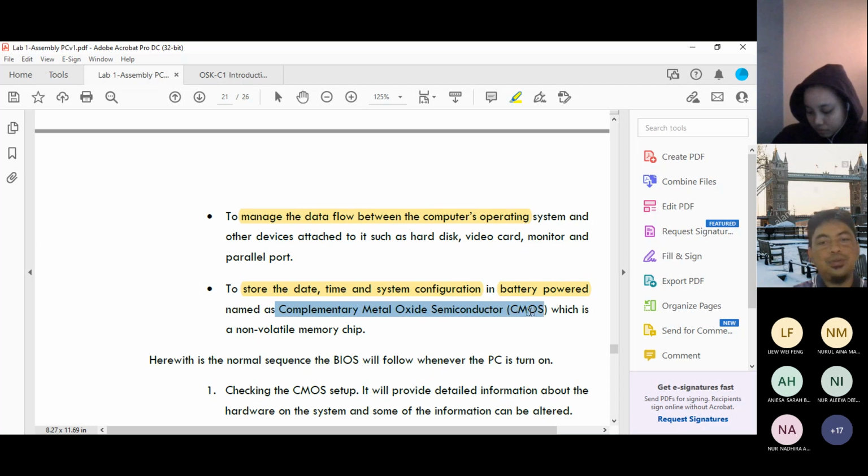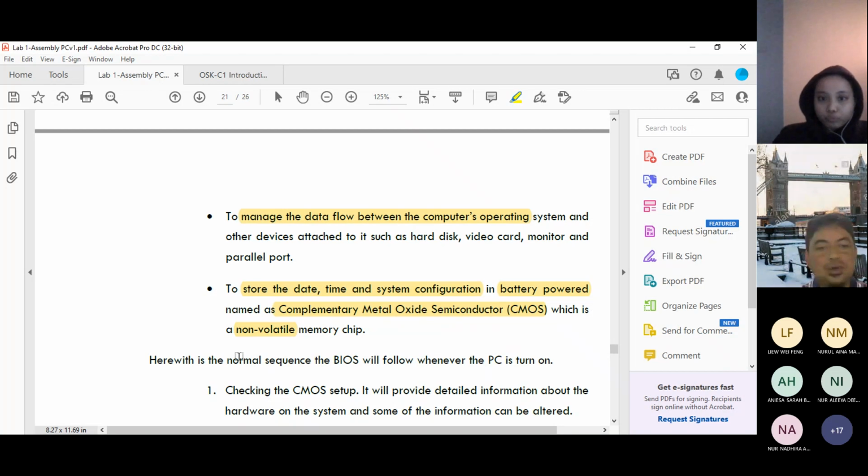Pertama untuk BIOS adalah CMOS ataupun complementary metal oxide semiconductor, which is non-volatile. Tadi saya sebut volatile RAM kan? Sorry, dah sebut jawapan pula. Tadi saya sebut volatile kan? So what is the example of volatile memory class? ROM. RAM. RAM. Volatile adalah RAM. Very good. Good try. Non-volatile adalah ROM ataupun CMOS. Nampak? So dalam midterm mungkin dia akan tanyalah differentiate between RAM and ROM.